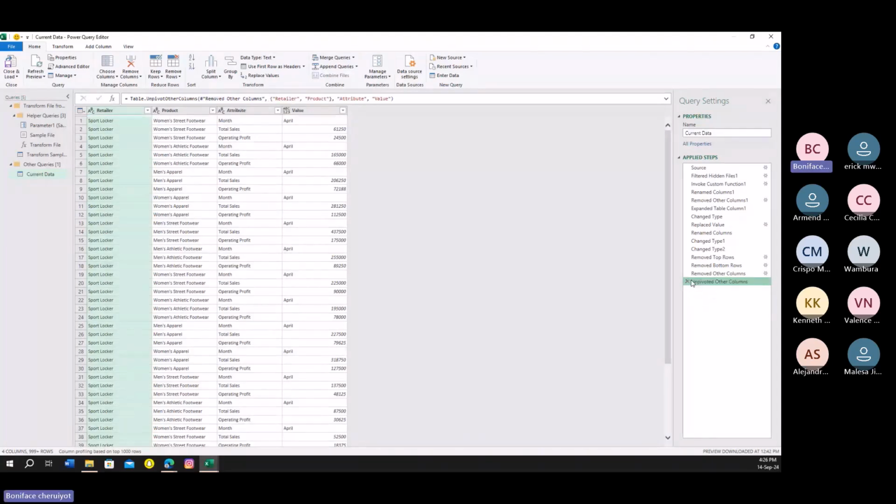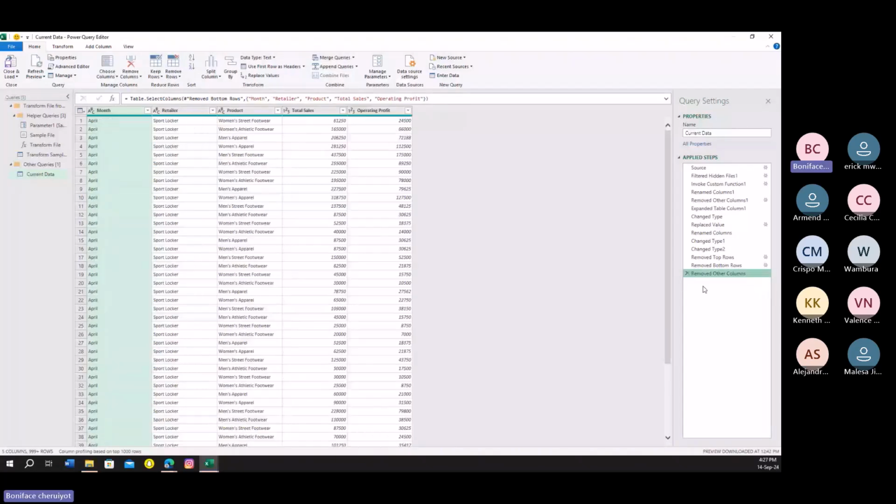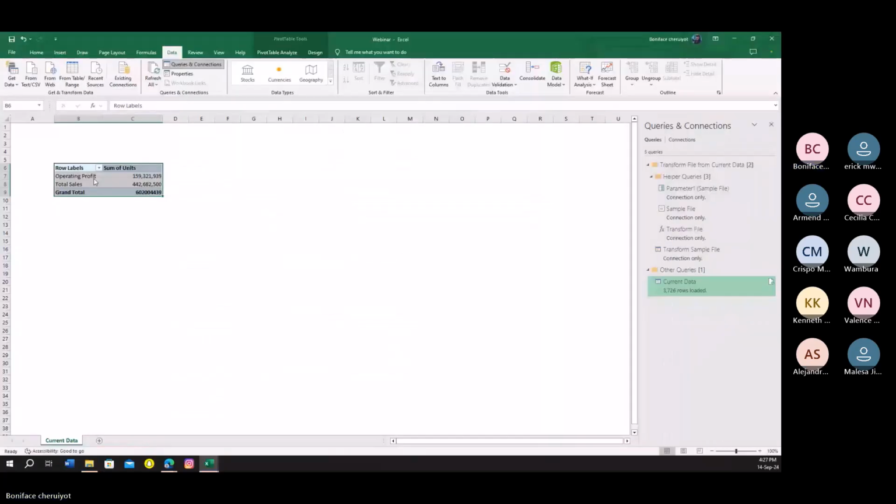So like here, I've missed a step. So like I now have to go back to what I did wrong. So if my data was like that, and I want it into my Excel, so I can go back and get it here. So I'm doing this so that I can see when new data comes in, what could happen to my report.